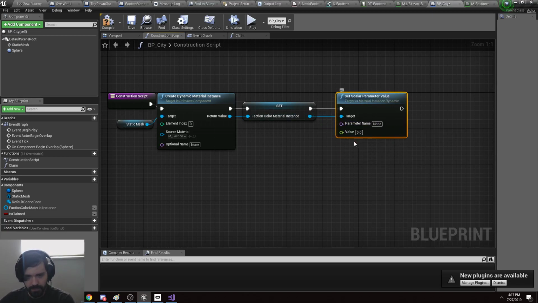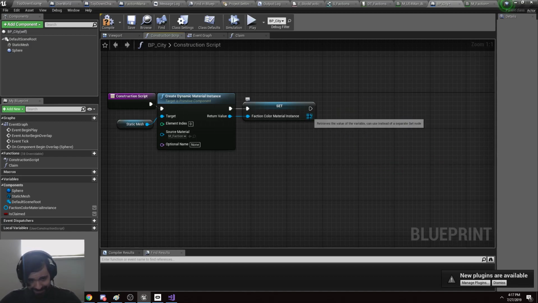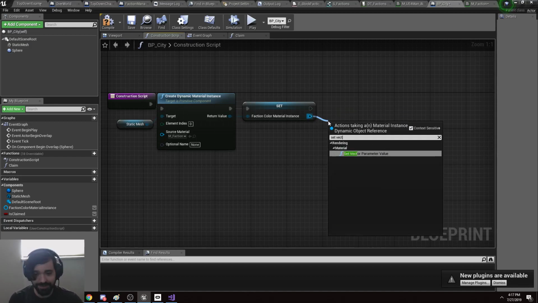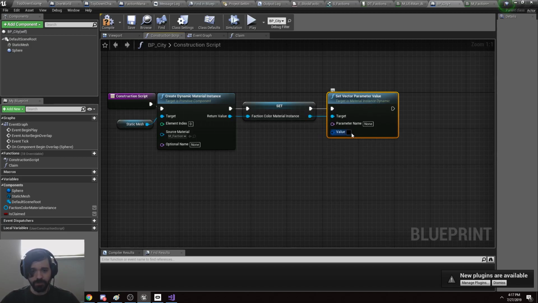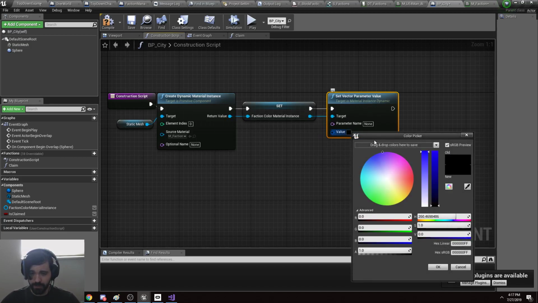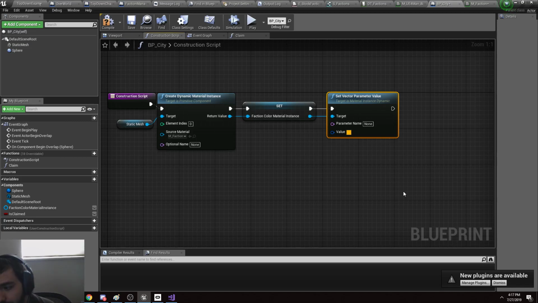We are going to keep doing scalar. I don't know why I keep doing set vector parameter value. We're just going to hard code a color in here by clicking this wheel. We will make it so these start out as yellow. We currently have nothing that is yellow. Or orange. You know what? Orange is a good color for this is kind of inactive. It's not destroyed, but no one's really utilized it. That's what I'll call it.